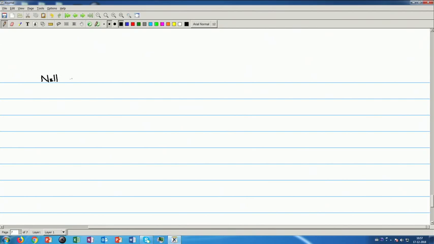Now, we have defined the null set, that means a set with no element, which normally we define with this notation or as the empty set. So, no element in the set.